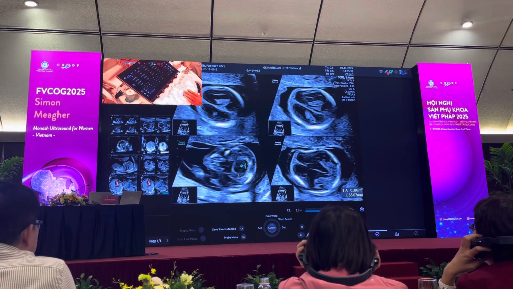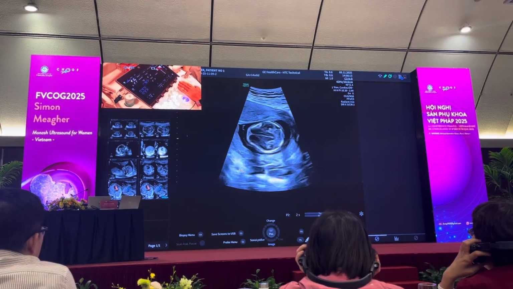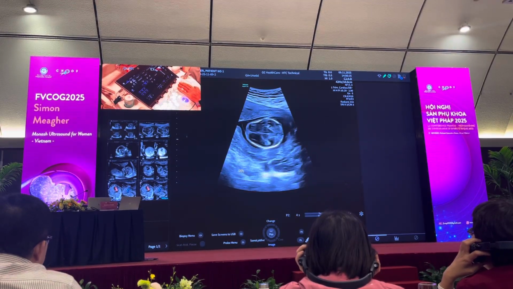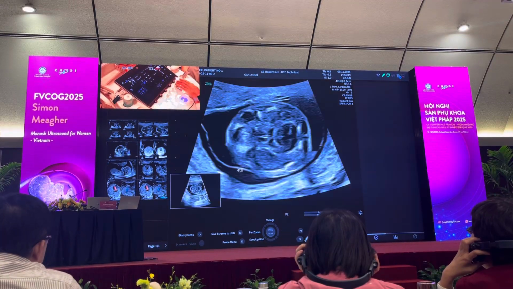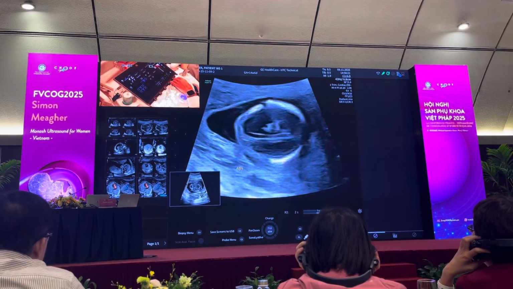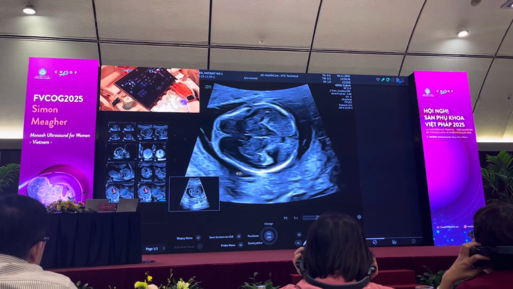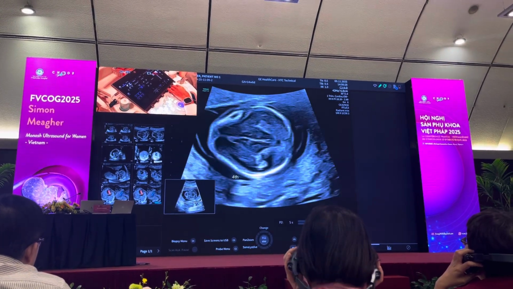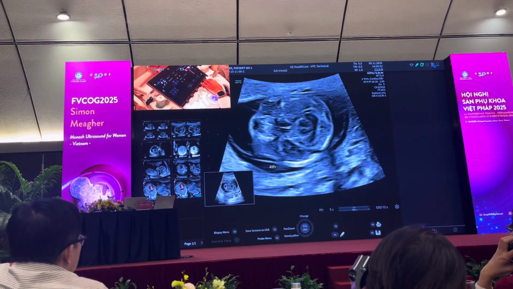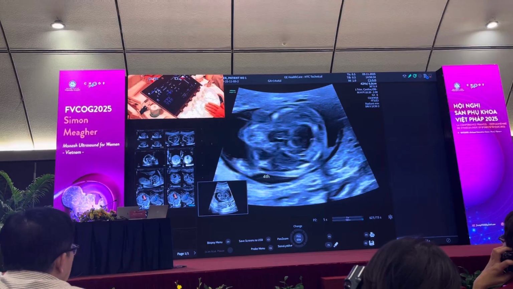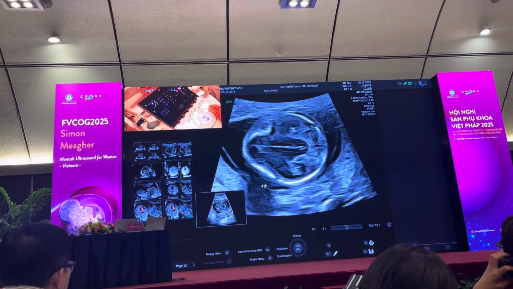A dilated fourth ventricle is a marker of trisomy 13, trisomy 18, and digynic triploidy. But this baby has had a chorion biopsy confirming that it does not have any of these conditions. It is also a marker for microdeletions and duplications. And again, this baby has had a chromosomal microarray to look at this. So when I see a dilated fourth ventricle with normal chromosomal microarray, you then look for the signs of a Blake's pouch cyst or Dandy-Walker malformation.